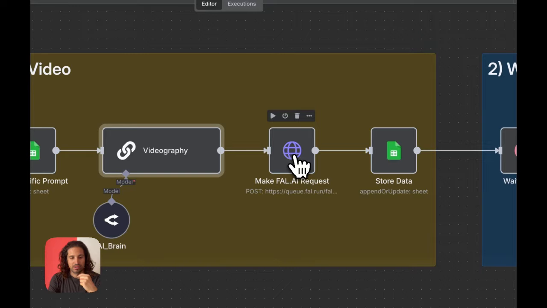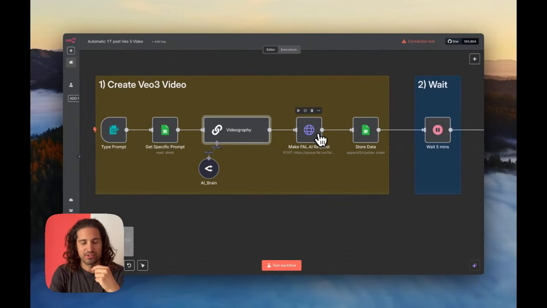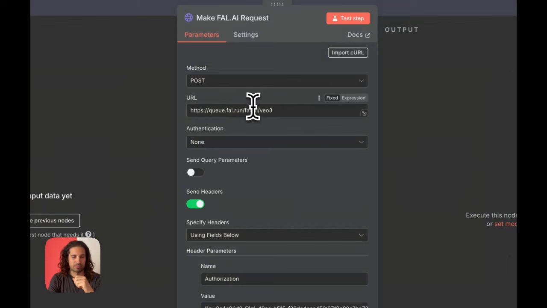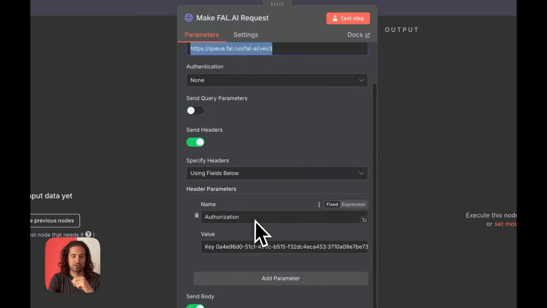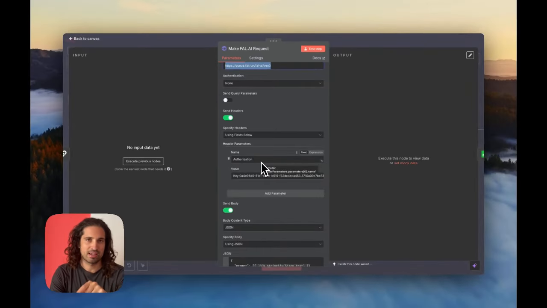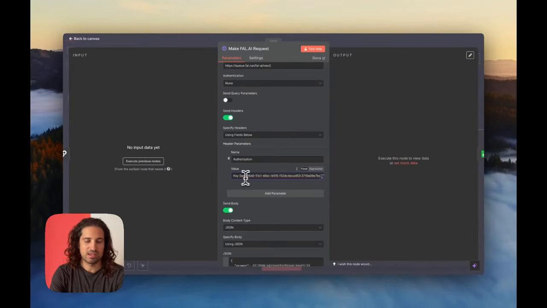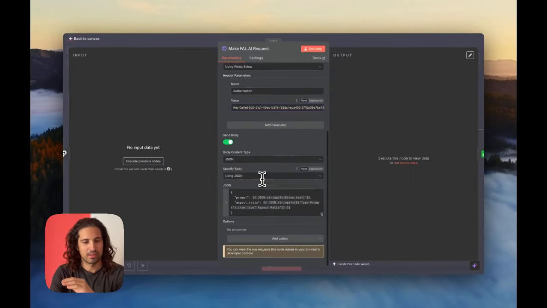And then we have the File.ai request. So in this case, we have a post call to this URL, and it's done by passing the authorization down here. So the API key that you would generate, you would pass it here in this format by having authorization as the name and key space the API key. The JSON body is needed because we're passing here the prompt that's generated from the earlier step, the AI call, and the aspect ratio that we configured earlier in our input form.